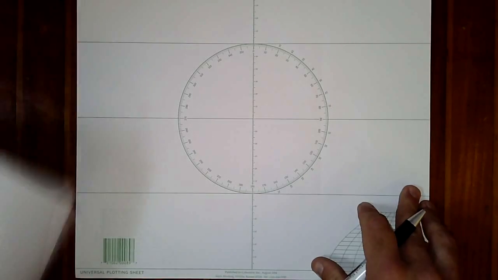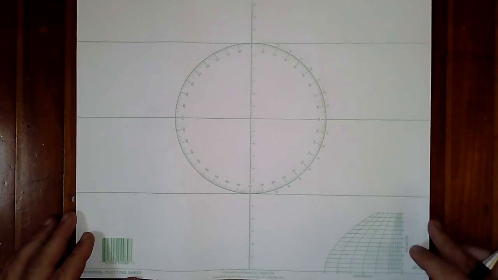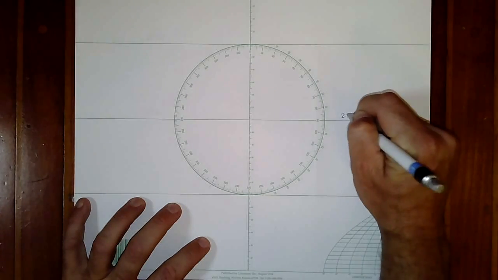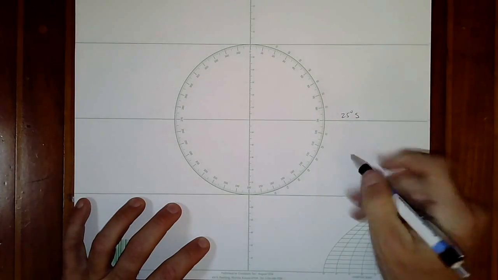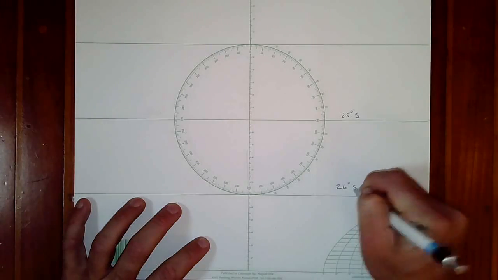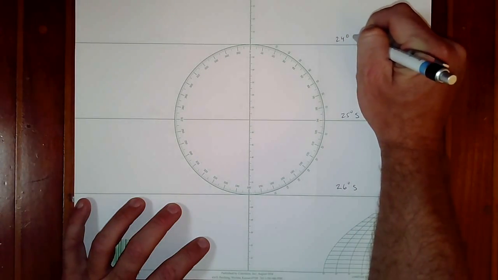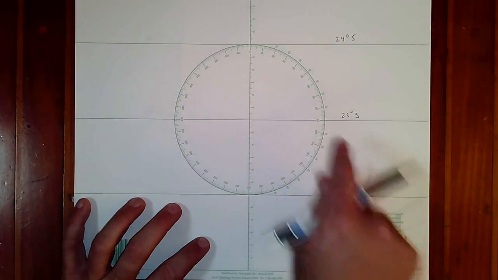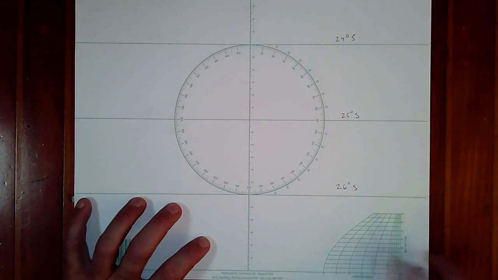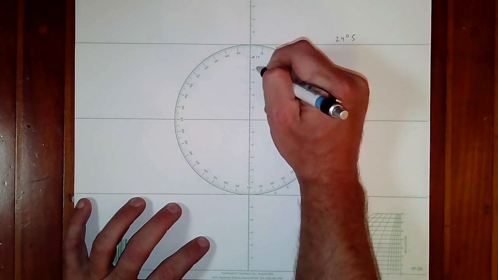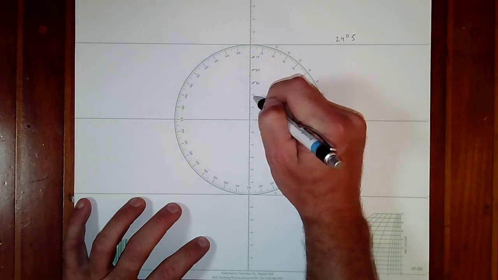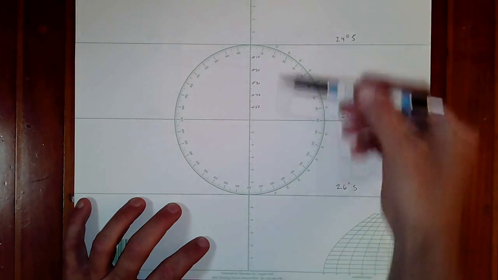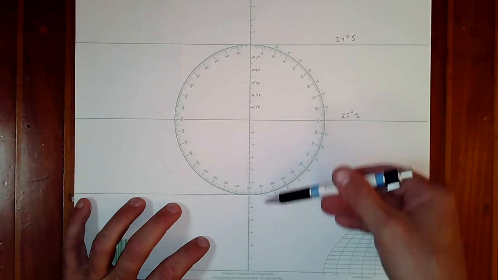And then another thing you can do is if you were operating in the southern hemisphere, let's say this was 25 degrees south. First of all, remember that latitude increases this way, so that would be 26 and this would be 24 degrees south. Longitude works the same way, so you could use this or your tools here to determine longitude lines. The only thing you need to do is change these 10, 20, 30, 40, 50, and then 60 to the 25 mark there. So they would be inverted on the universal plotting sheet for the southern hemisphere.